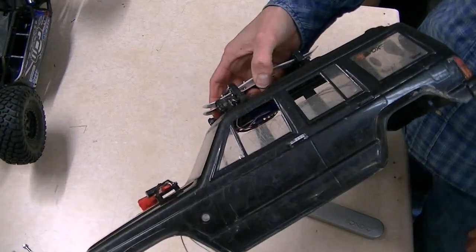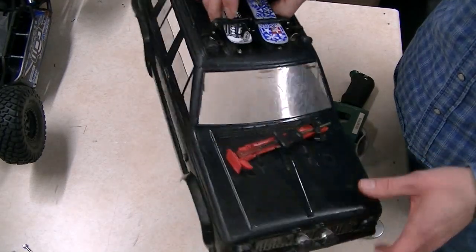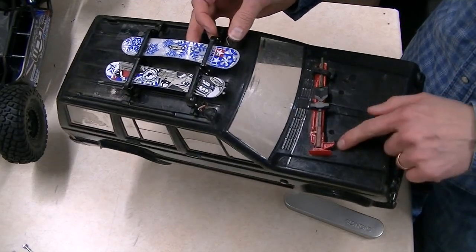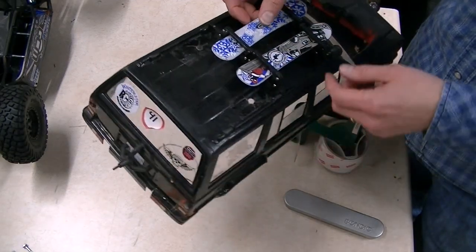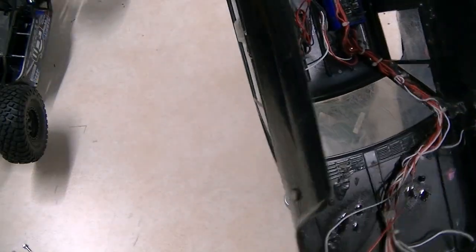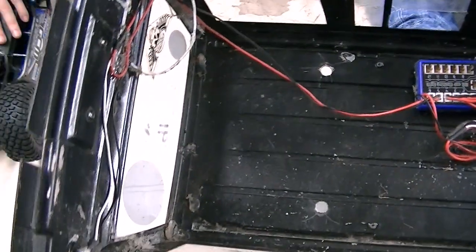So, Terra Graphics is getting a new lid for her Jeep, and this one has been through several different SCX chassis, I think. It's got so many holes on it up here. In the front, it's got a whole bunch of great big body mount holes in the back. You can see them there. And they're all split and cracked out. And the body's had a rough life. It's been well used. And now it's time to do a little bit of repair work on it.